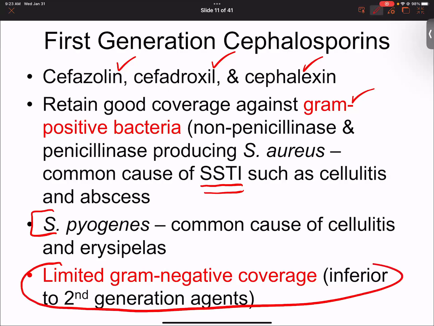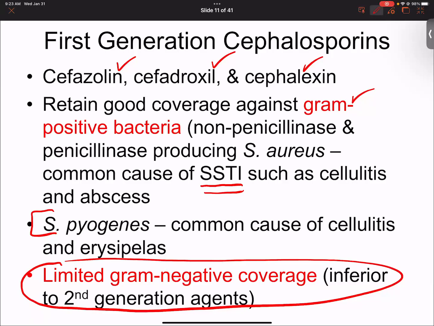They do have some limited gram-negative coverage. I don't necessarily think you want to go and use a first generation agent right off the bat if you don't know or understand the local resistance pattern where you're practicing, okay? I do see a lot of cephalexin being used to treat UTIs, so that suggests there's still some coverage for, you know, wild type E. coli if it's out there.